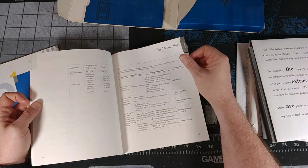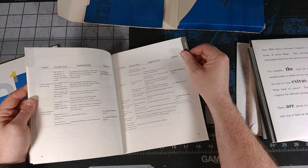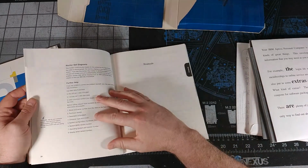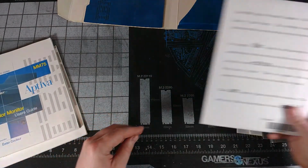some troubleshooting. Screen is blank, orange indicator. Does it have anything here about the screen being dim? Because that was the problem I'm having with mine. No, doesn't. Well, I'm pretty sure I know what that's going to be. We'll get into that probably in another video.